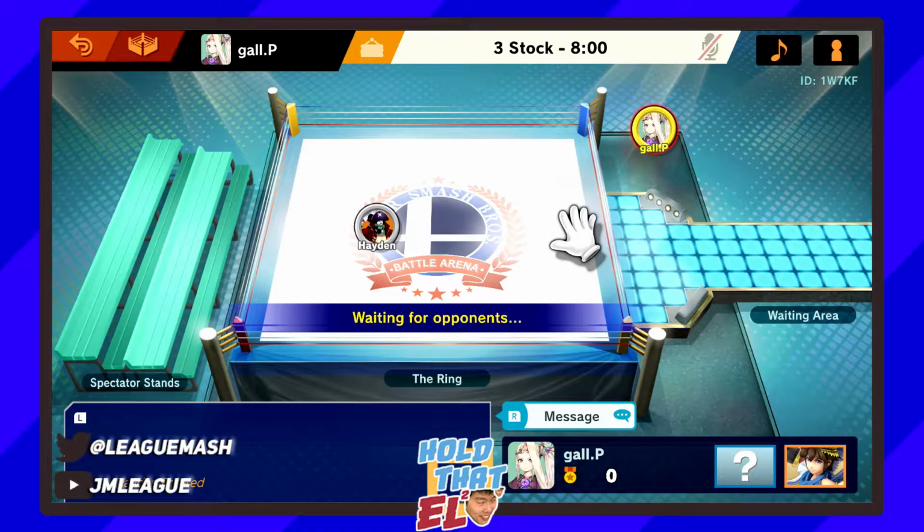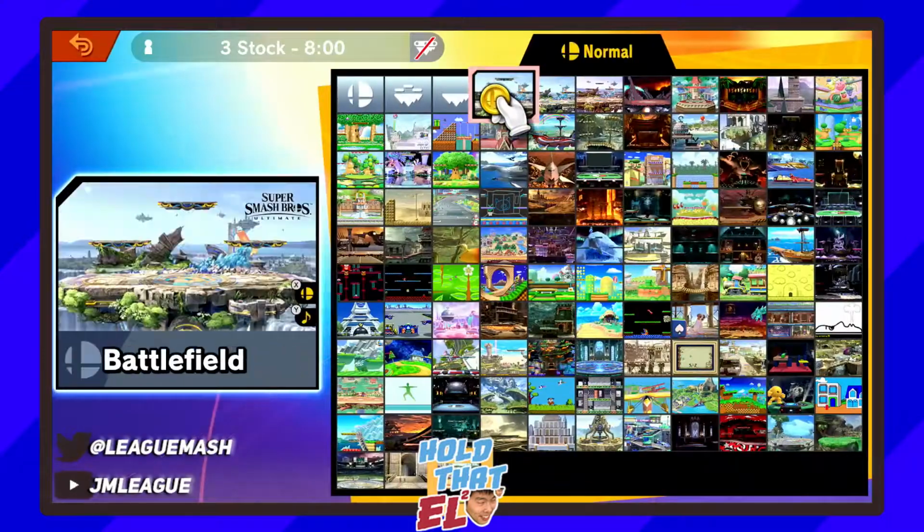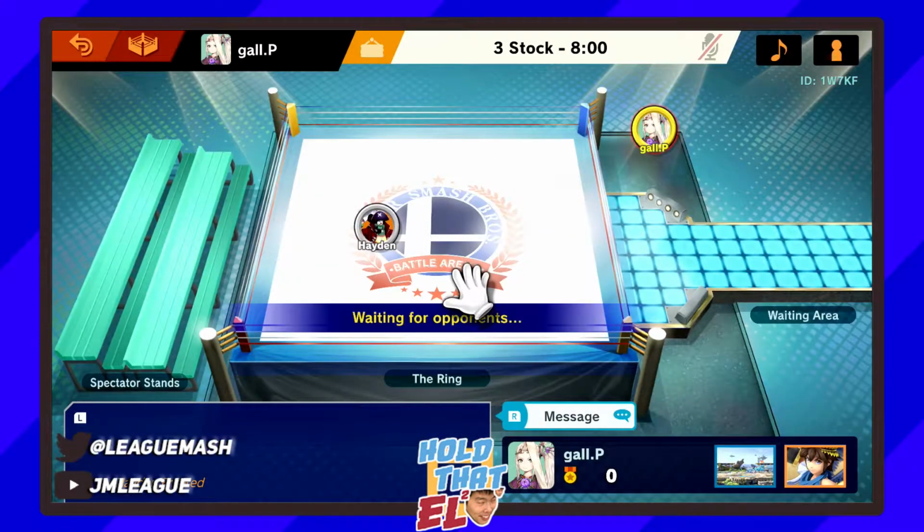Yes. I am pretty keen to see this matchup. I have not seen Hayden play in quite a while, and we're up against our resident Shulk main, gall.P. That's right, on the Pit this time, in fact. Oh, I just realized. That's a fair point. Okay, the resident Shulk main that decided to play Pit for his first game, I guess is what we're going to have to call him for now.